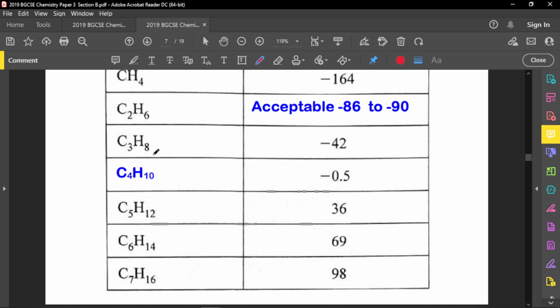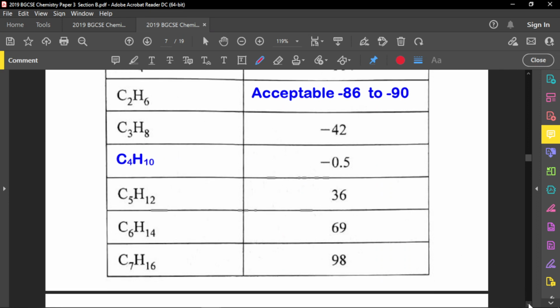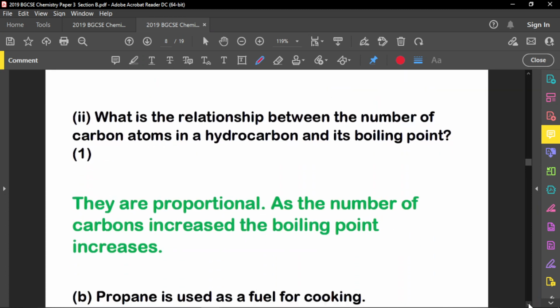Even if you remember the formula for alkanes, it is CnH2n+2, you can use that as well to work out how many H's. Or you can just look at the pattern. This is 4, this is 6, you add 2 to it. This is 8, you add 2. Then here must be 10, add 2, 12, then add 2 more is 14 and 16. So each member is separated from each other by a set number. That's what the homologous series is.